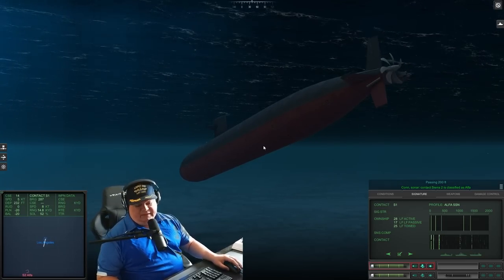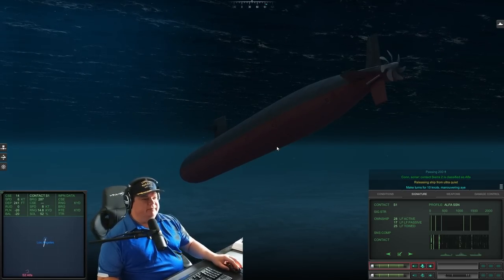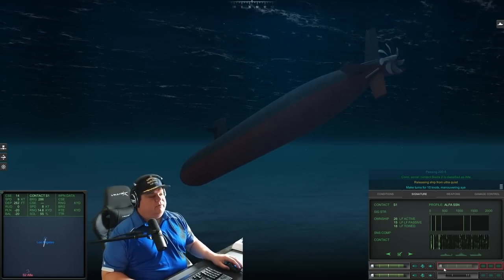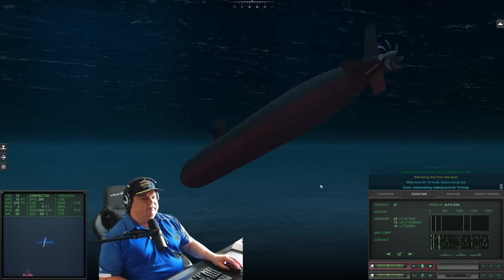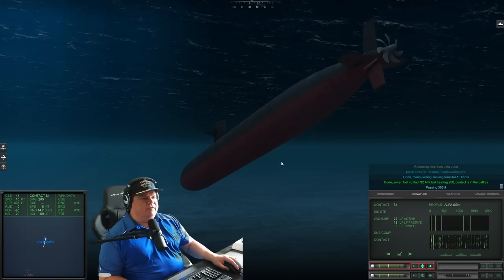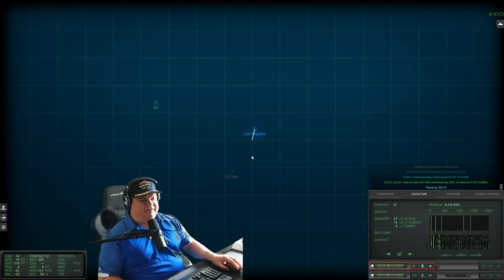Well, if he's 14,000 yards away, we're going to be fine. Turns for 109. Since we're no longer silent running, we'll go ahead and reload that tube. Con maneuvering, making turns for 109. So here's the problem with the Alphas. We can't let him get too far away, because they'll straight up outrun our weapon. Crap.